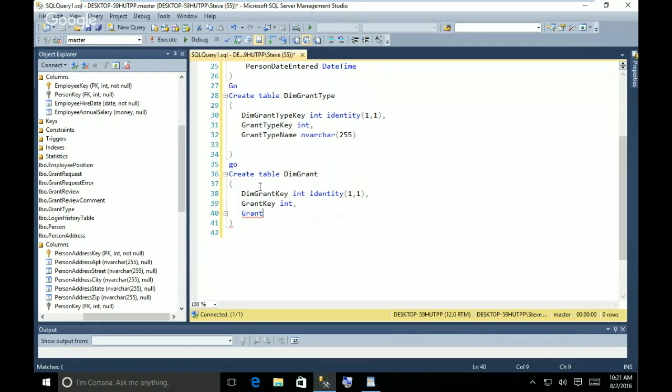There's not just a grant table. Well, there will be a grant. The fact table will cover a lot of this. Those are the grants that are given. Yeah.